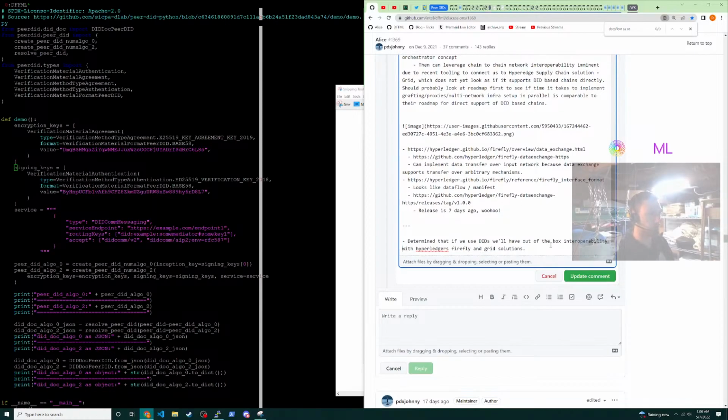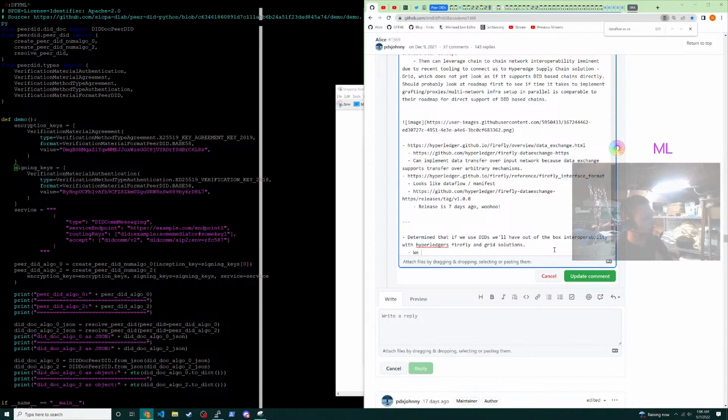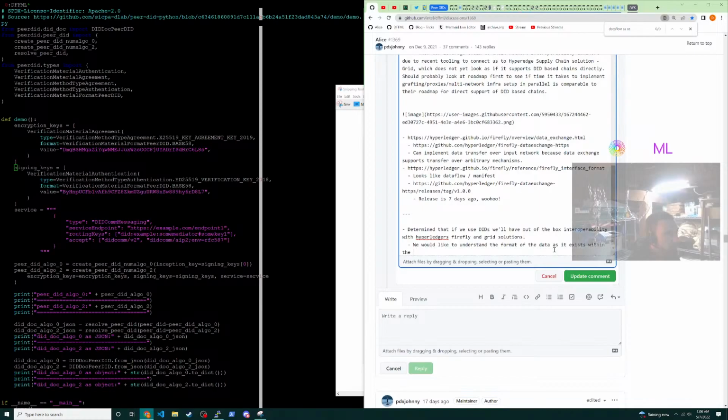Okay, so what do we know? We would like to understand the format of the data as it exists within a DID/DID doc, because I'm not sure what the difference is right now.